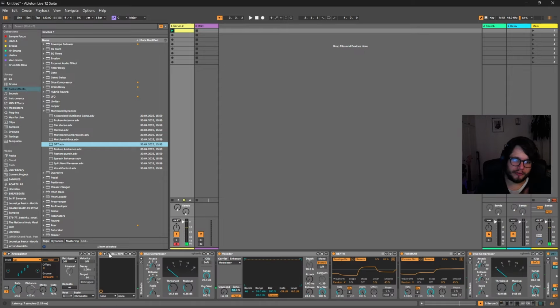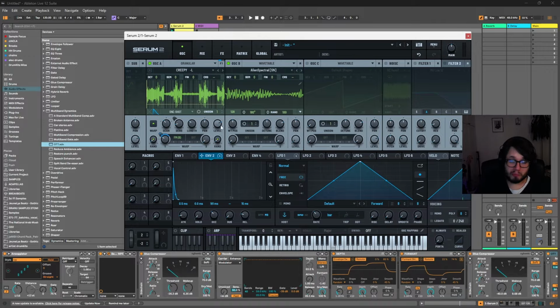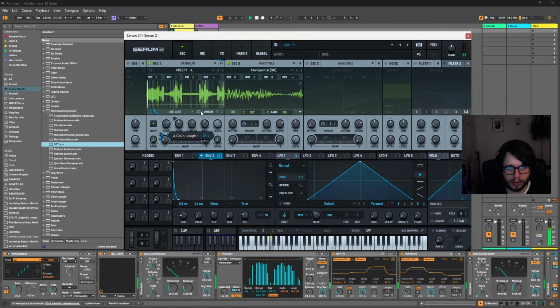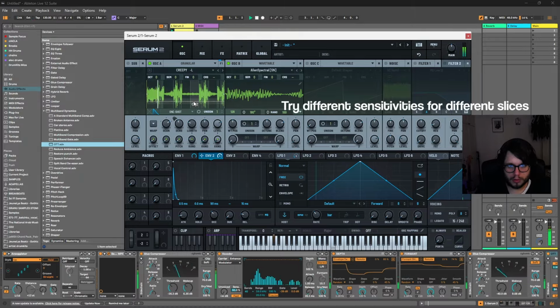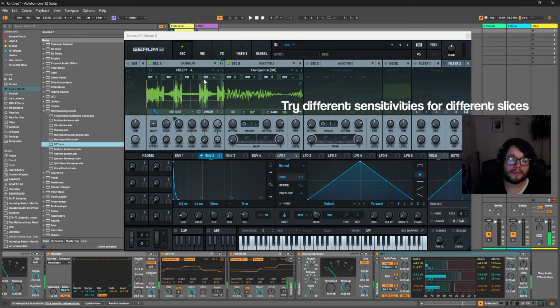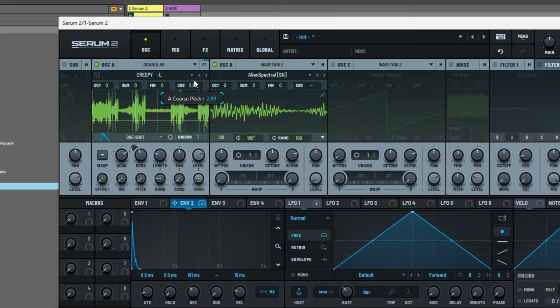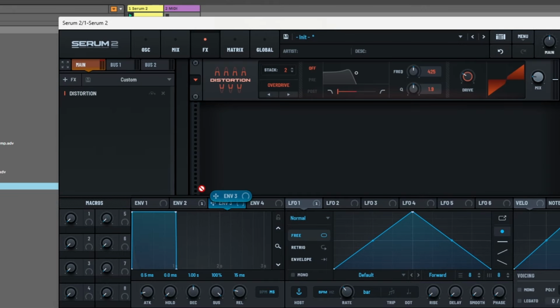Now we can go back to Serum before continuing with the processing to modify a little bit what's happening here, decide if we really like it, if not, if we want to try something else. Another thing I didn't mention is to play with the chorus pitch. We can also make like an envelope.